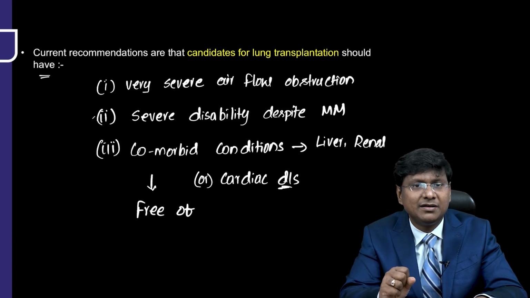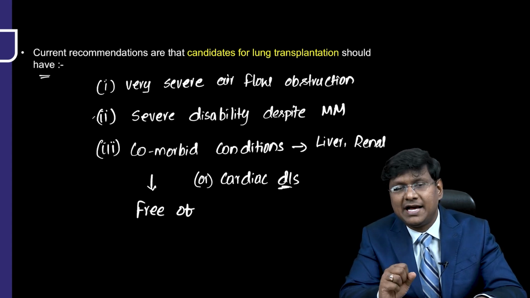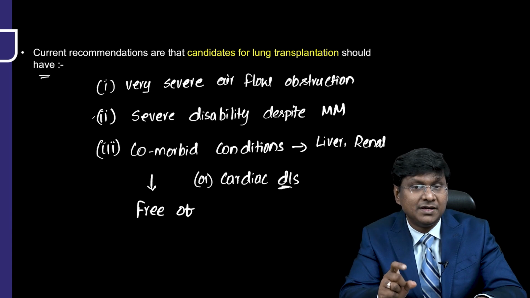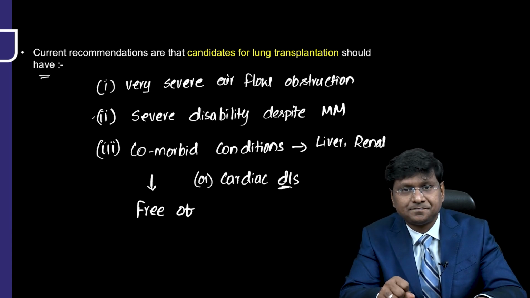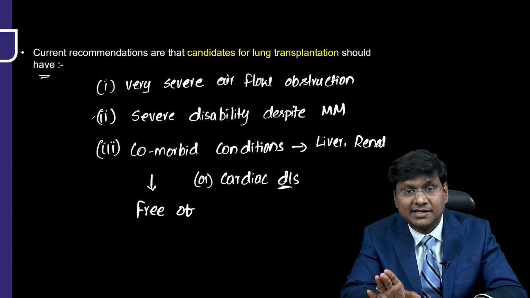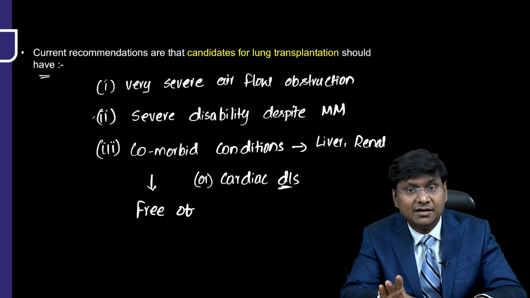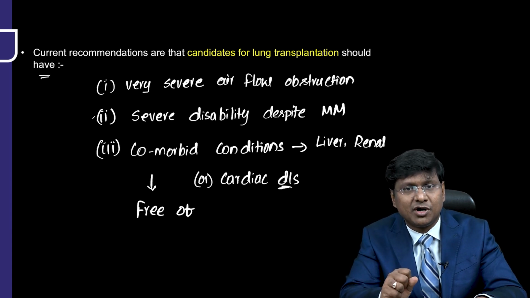And alpha-1 antitrypsin augmentation therapy is available for severe alpha-1 antitrypsin deficiency. The route of administration is IV, and it is a blood-derived product, so there is a chance of viral transmission. Hepatitis B vaccination prior to starting this augmentation therapy is very important. And patients receiving this therapy have a chance of reduction in emphysema progression.